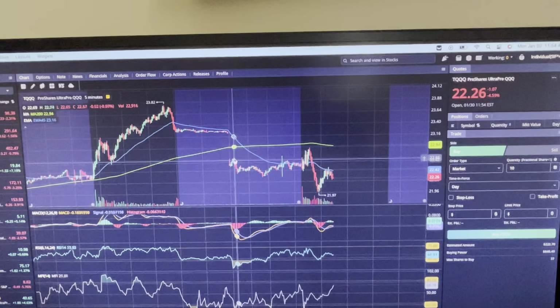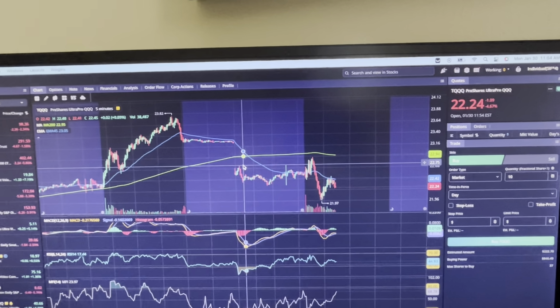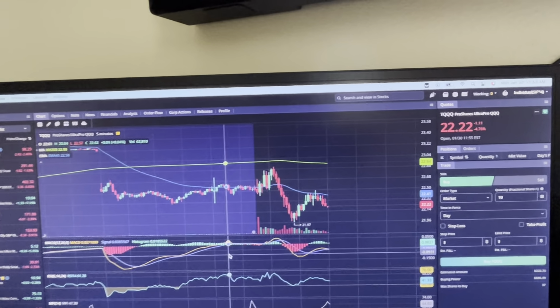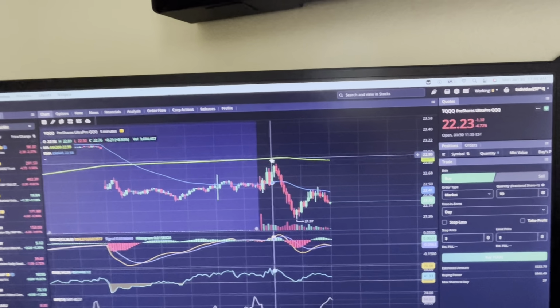The past couple days, I'm going to hop over to TQQQ. Past couple days, we have seen TQQQ continuously rally. We had a surprising gap down, a decent sized gap down here. This was Friday leading into Monday. So we could see that gap down here, and then obviously TQQQ was having trouble building some upwards momentum there until the market opened. So once the market opened, we saw a nice little push up on TQQQ, but then it kind of consolidated.